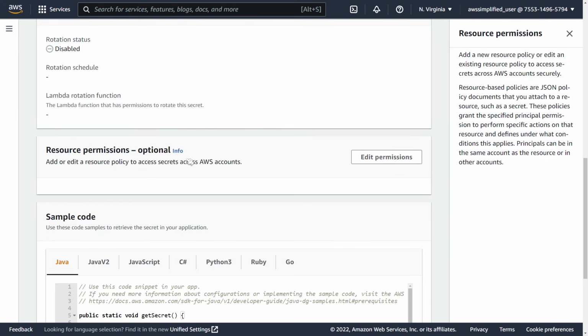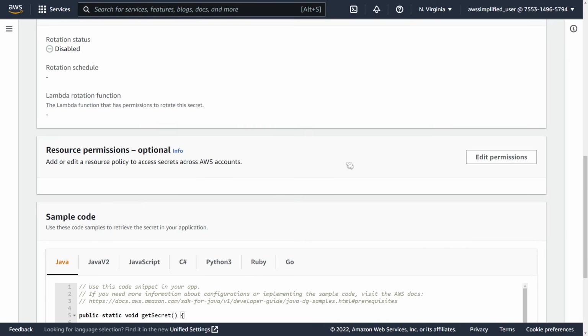And if you click on info here, it gives you some information. I think I have a video on resource policies with S3. If you want to watch that one, just type in S3 resource policies on my channel and I talk about this stuff in detail. It's literally the exact same concept. Resource policy is a large concept applied to many different AWS services.